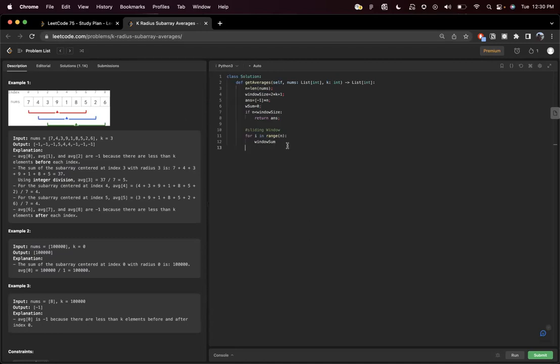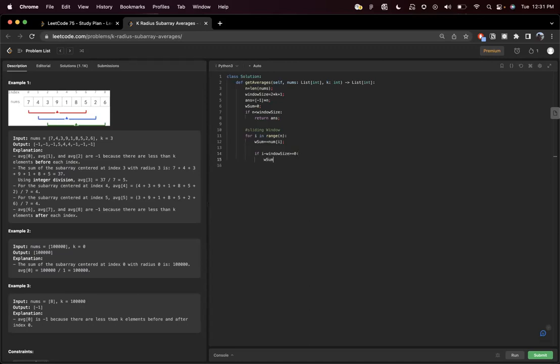Now, for window sum, you will simply add whatever is there at the current index. Then, if you subtract the window size from the current index, and this difference is greater than or equal to 0, that means you are going ahead, so you have to subtract something.